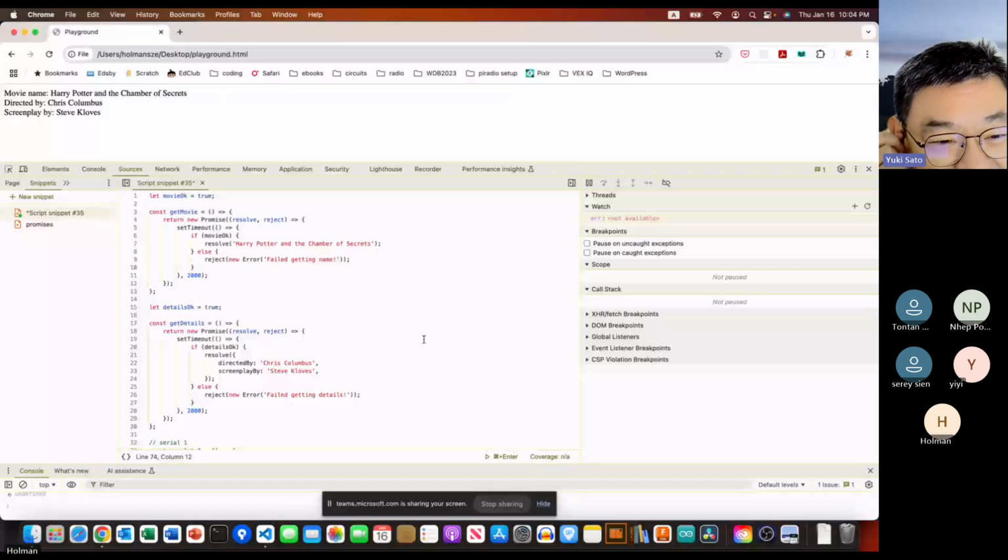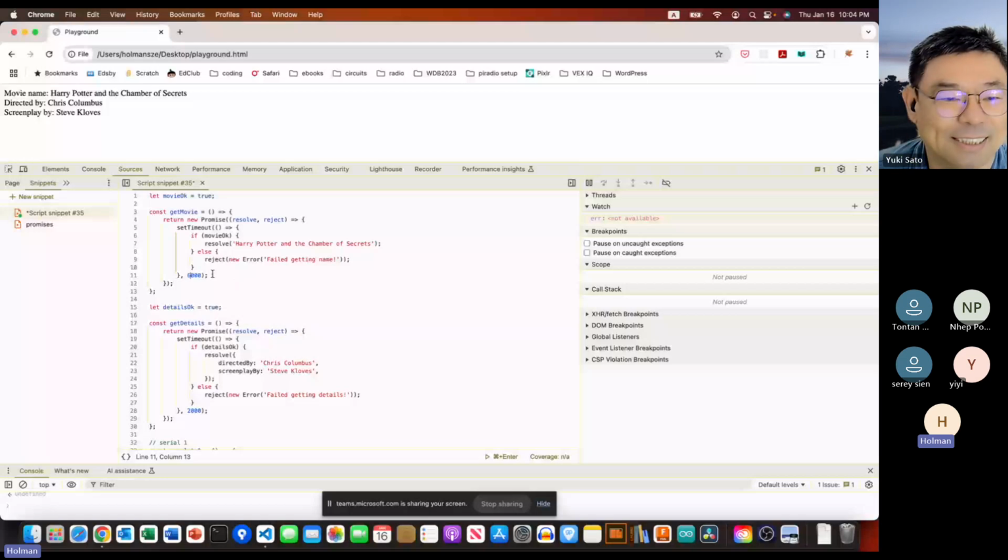Just, can I add one thing? Can you change the set timeout for the first get movie to 3 or 4 seconds? Because sometimes even though you call first, they resolve later, just to show them the parallel case. Sometimes you can call first, but they will resolve later. Yeah, just to show that. Okay, thank you.